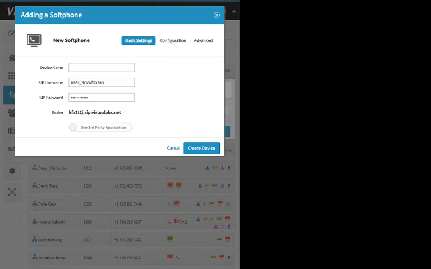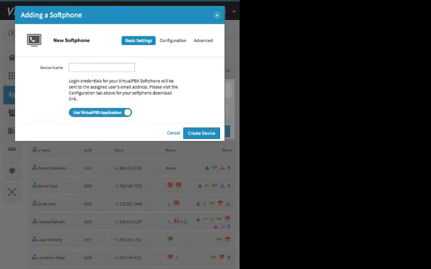If, for instance, you want to use the VirtualPBX soft phone app, then first and foremost, down here at the bottom where it says use third-party application, you would click here, and now it says use VirtualPBX application. You put a device name and hit create device. I'm adding this directly on the user, and that's the proper way to add it for a VirtualPBX soft phone.